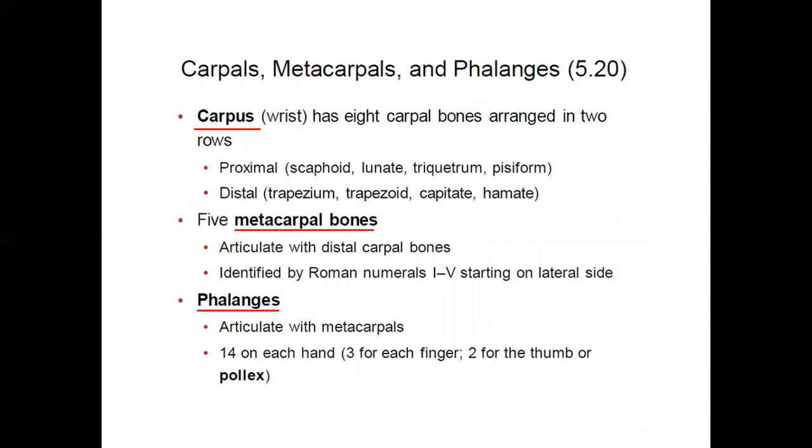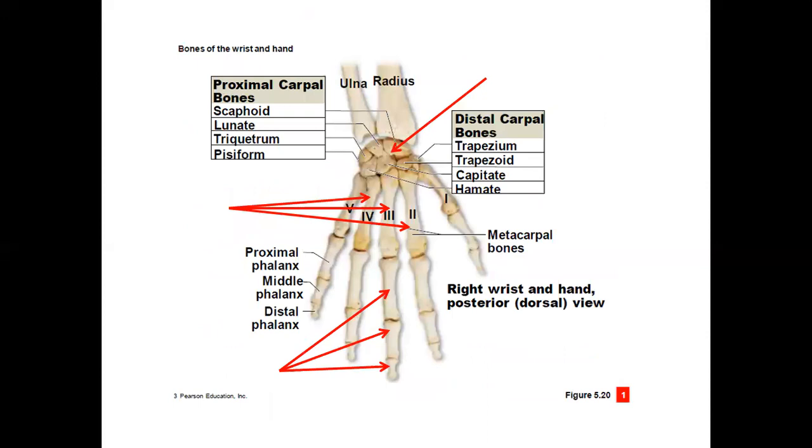And the carpal bones you have in your wrist, I want you to know them as carpal bones. You do not need to know their individual names. There are 8 of them. There's a proximal and a distal row of carpal bones. You should know that there are 8 and know how to identify them as carpal bones. Metacarpal bones and phalanges basically make up your hand. So let's take a look at them on the next slide.